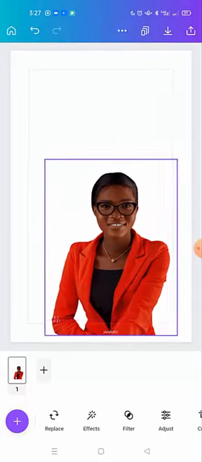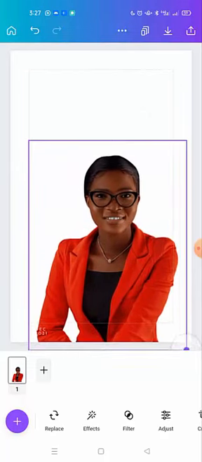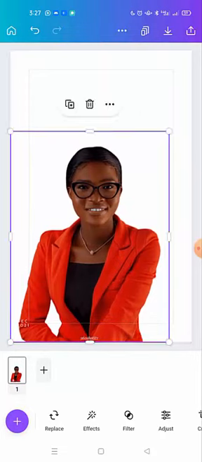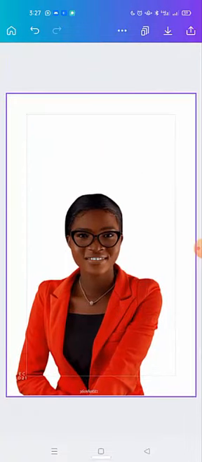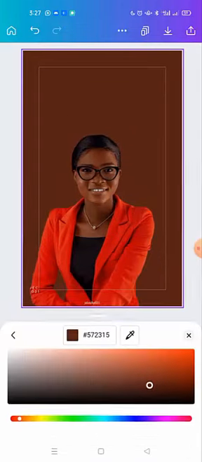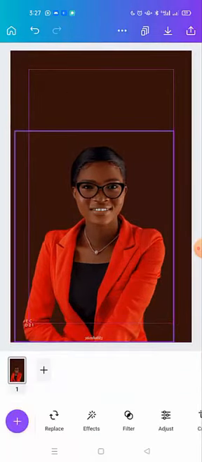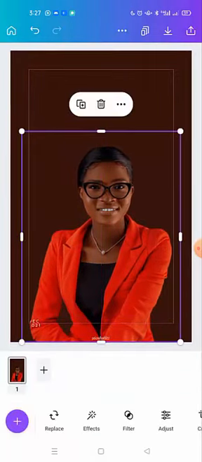Okay, so just assume that I'm the one writing this book. Let's just assume, right? So I could have a background color that just blends in. Okay, so I think this brown or a deeper brown would do. I really think this would do.